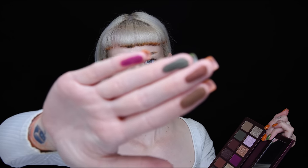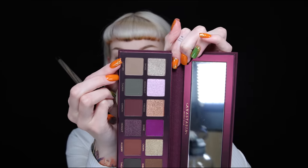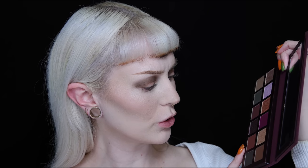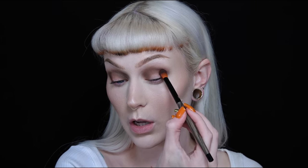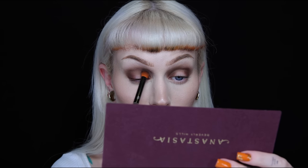We have a shade called Divine which also looks stunning. I'm going in with Leather as a transition color, applying it right above my natural crease. Now going in with Mulberry — a warm-toned brown with golden or copper glitter — putting it on the sides and blending into the crease without removing the transition color underneath. I'm usually the worst at this and just blend everything to one color, but I'm trying to keep it underneath.